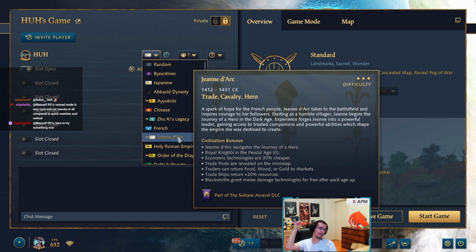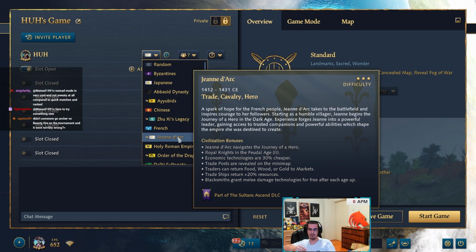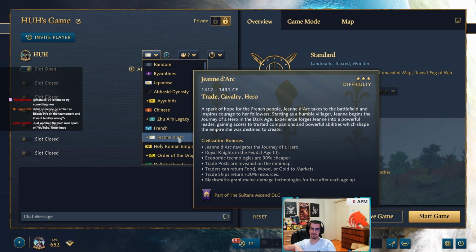So maybe some kind of buff to the range version would be good while nerfing the melee one slightly. I think maybe nerfing, like, I don't know, 10% damage, 15% damage on the melee ability cleave would be good, and maybe buffing the range version somehow.